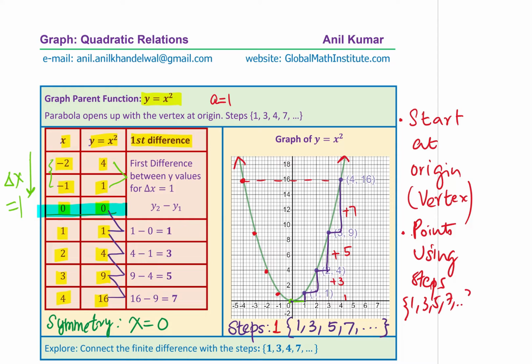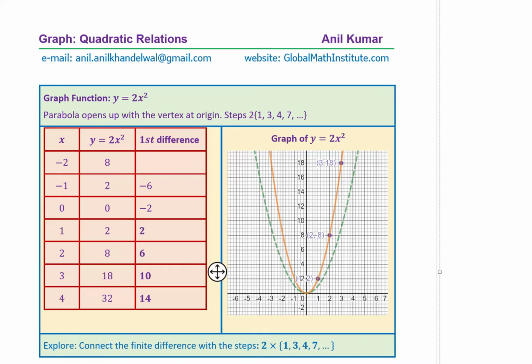Correct? So that gives you all the points, and then we have to use the concept of symmetry to get the other half of the parabola. You get the idea, right? So this was the y-axis, which is the line of symmetry for us. And on either side, what we have is the points, which are 1, 3, 5, 7 steps away as we gradually move. I hope this concept is clear. Correct? Let's move on and use the same concept to sketch the next graph.